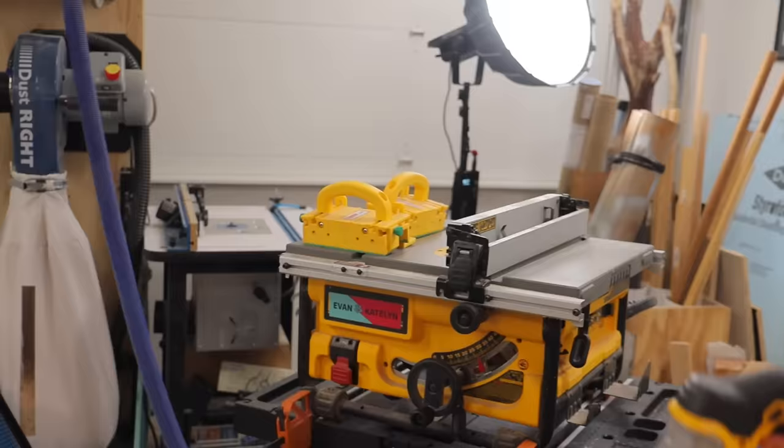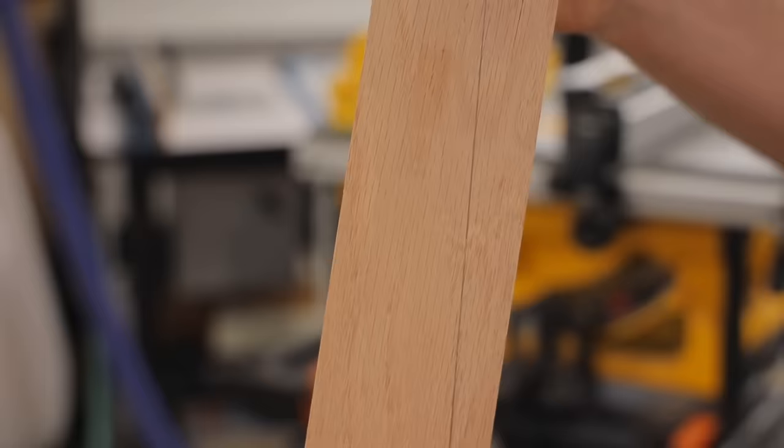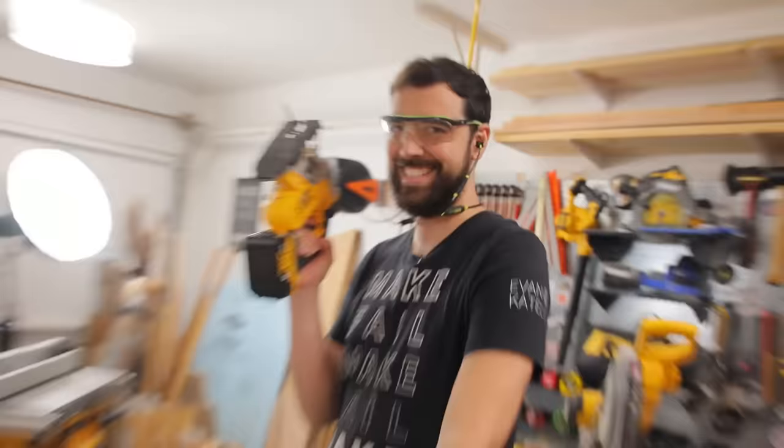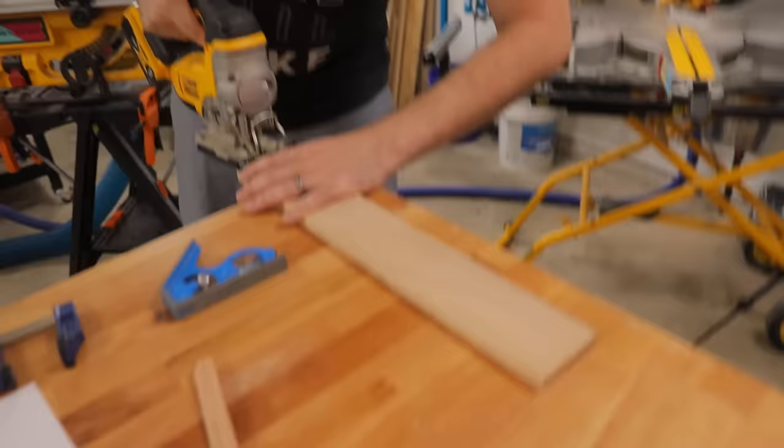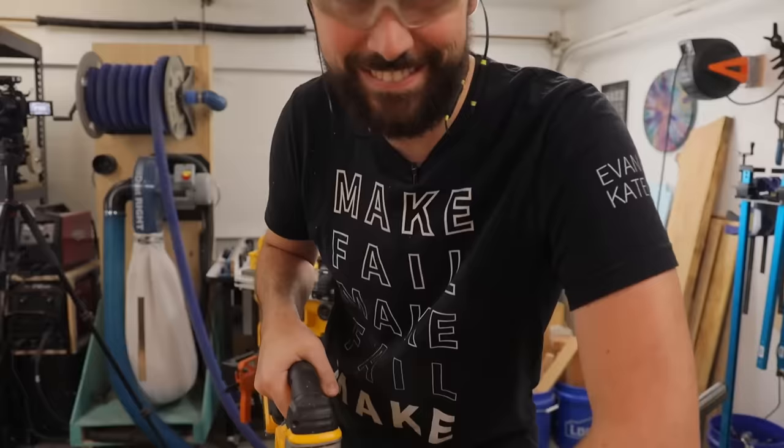Okay, so you can buy angled jigs to make cuts like this on the table saw. We don't have one. So Evan's just gonna freehand it. I don't know why you're so confident. I feel super nervous about this. And we're not even clamping it. Everyone just hates jigsaws. Everyone says they're super inaccurate. I mean, I don't mind them, but doing a straight line is not easy.